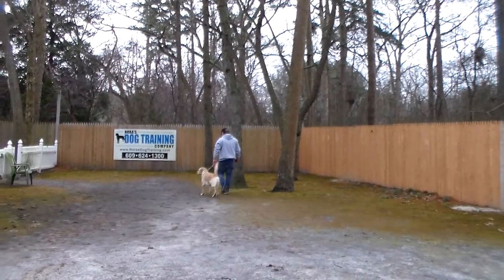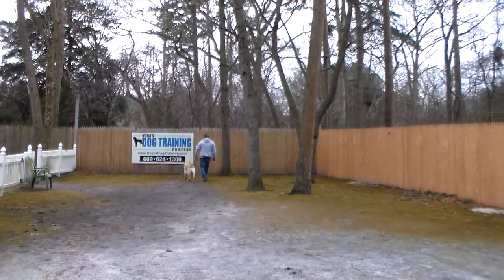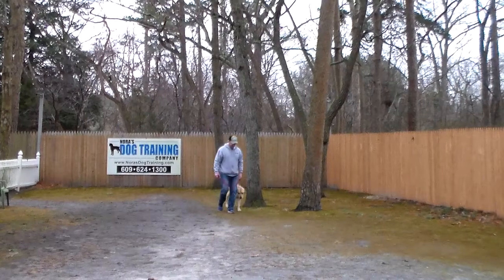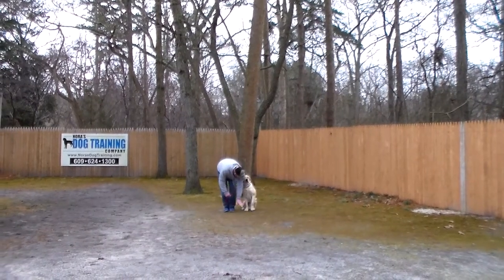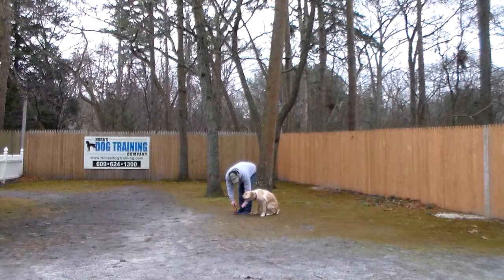Rich gives him a little pat for praise, tells him good boy. You're not going to need to do much in the way of praising him right in the beginning because you don't want to amp him up and then have to cool him down. And Rich is going to demonstrate that down from a heel position again. Down, all the way, down.